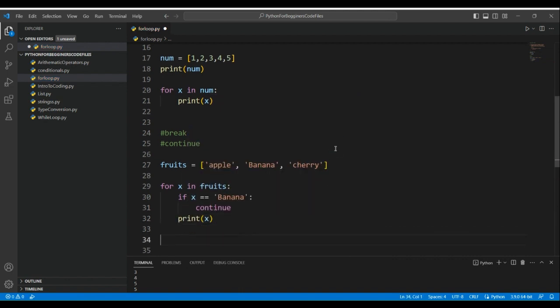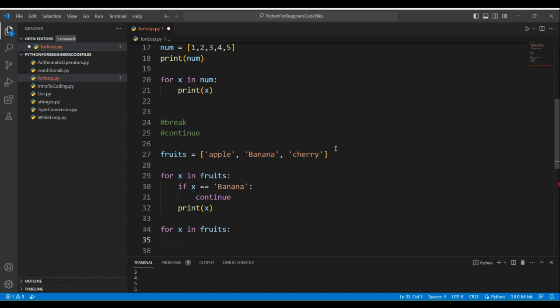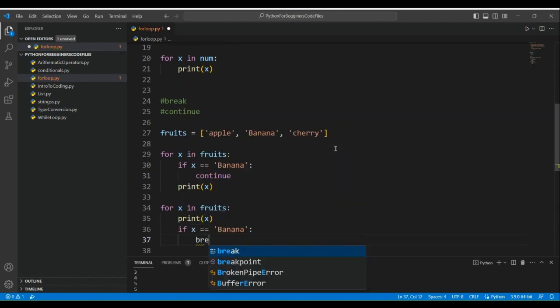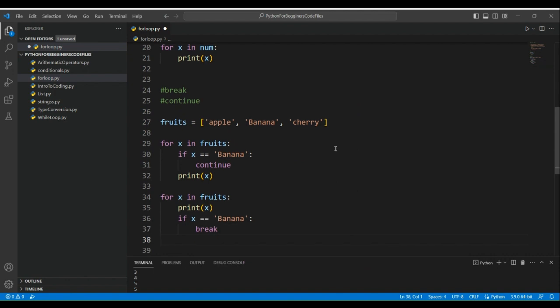We will also write a code for break. So now we have two codes, one with continue and one with break. What do you think will be the output? Pause the video and try to guess it.